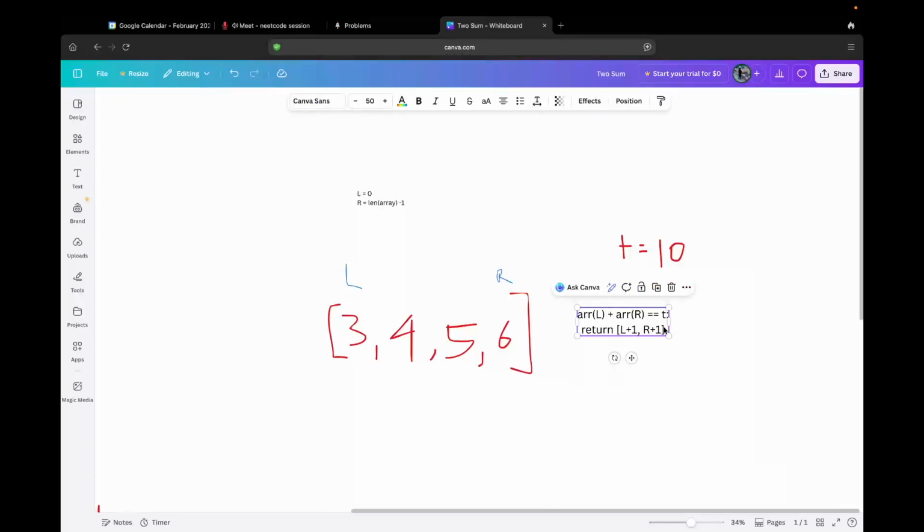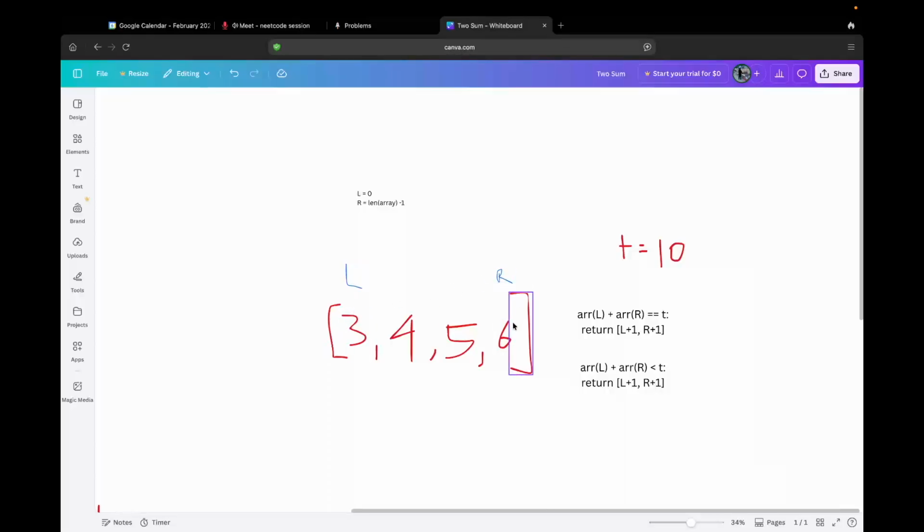and we have a different case here. So what happens if it's less than the target, right? So we can add 3 plus 6 because L and R are at 0 and 3.